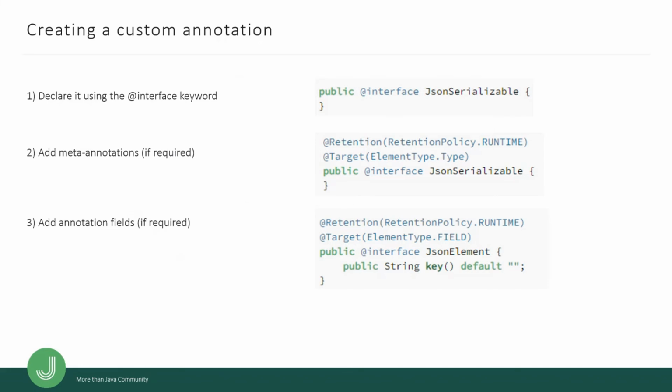To summarize, if we want to create a custom annotation, we should follow 3 simple steps. First of all, we should declare it as a type. So we're using our interface keyword. We're just declaring it. Then, if required, we can set some meta-annotations, for example, target. If we want to apply it to a method, we just set element type method. For example, we can set retention. For example, we can make it inherited, and so on. And of course, we can add some fields for it to be more practical, more usable.